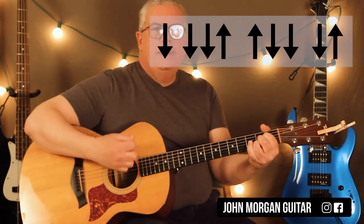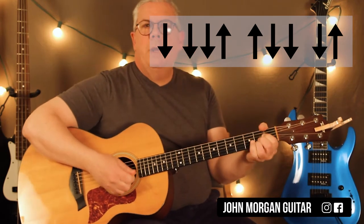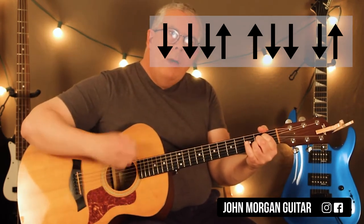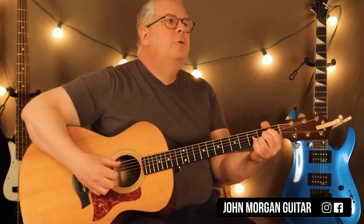My strum is like down, down, down, up, up, down, down, down, up. So it's a bit more complicated than our usual strum. So down, down, down, up, up, down, down, down, up. They do this picking thing, you know.